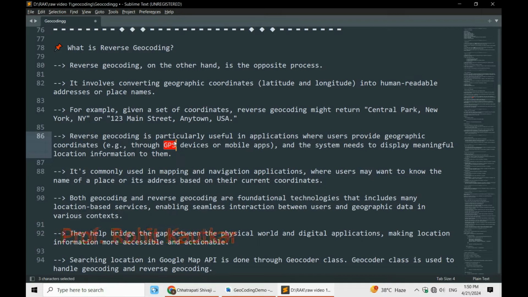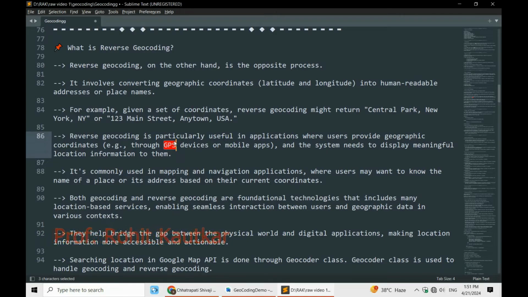So once we retrieve this location related information, we will be able to do so many tasks that is nothing but actionable. So we will be able to make various actions within our application. So accessibility of location related information, and based on that we are supposed to do certain action, we are supposed to perform certain tasks. For that these concepts are really important. So Google Map is also using Geocoder class.